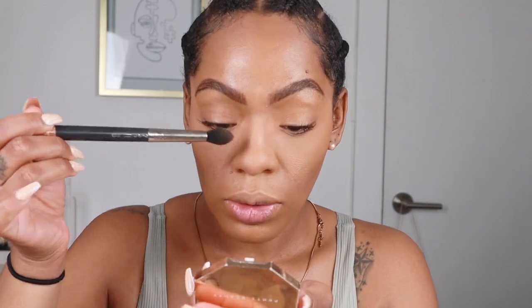I kind of want to clean up my nose some more, so I am going to use my MAC brush along with, you know what, I'm going to do my KBD Shade and Light contour. So I'm going to use Subconscious on my nose, which is a darker shade. It's this one, and then a lighter one. I do like to use the lighter underneath the eye at times. I might do that. Let's see how I feel, but I'm just going to take a little bit and do a soft outline for my nose.